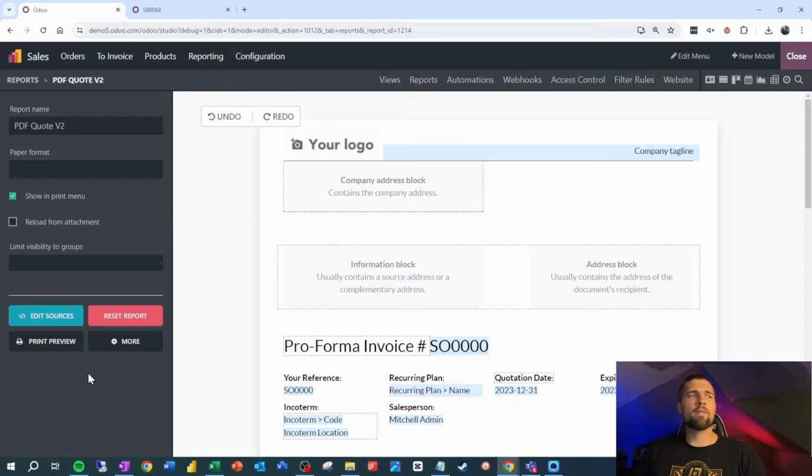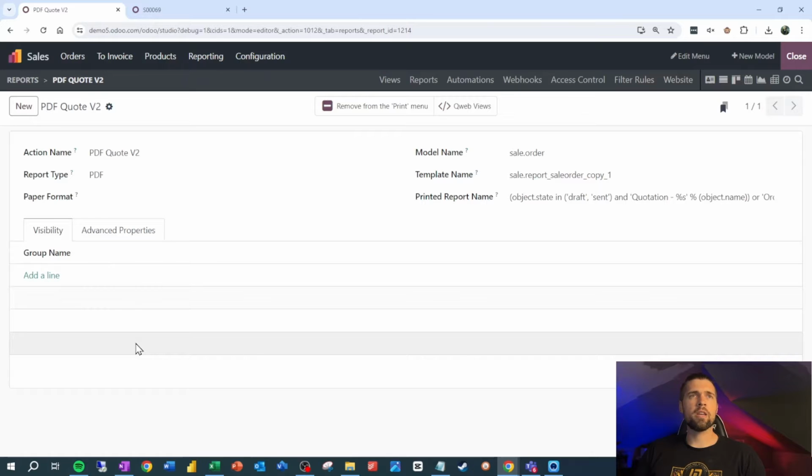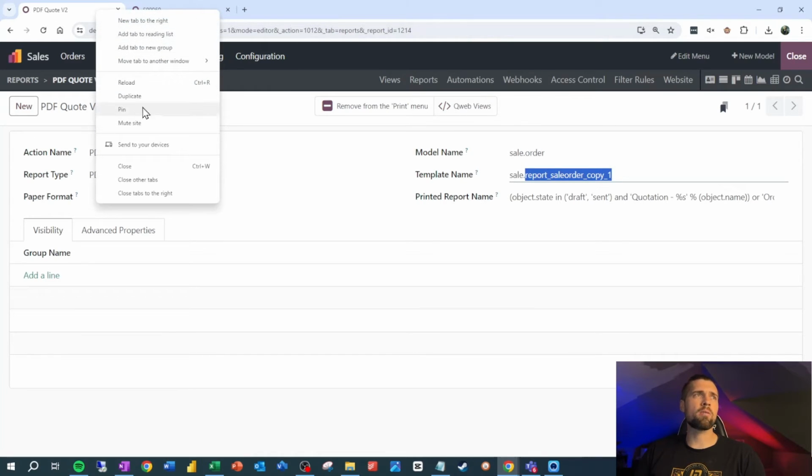So I spent a fair amount of time looking through the views, trying to see where it pulled in all this information. But I actually had to dig deeper. I had to look into the code because it's not actually using views to put all these PDFs together. What I found after looking through the code is that we need to go into more here, and it's looking at our name for this. So you see our template name right here? This actually has to be the exact same as our original PDF quote.